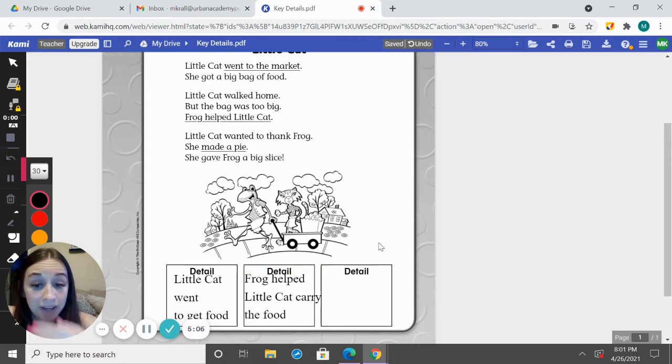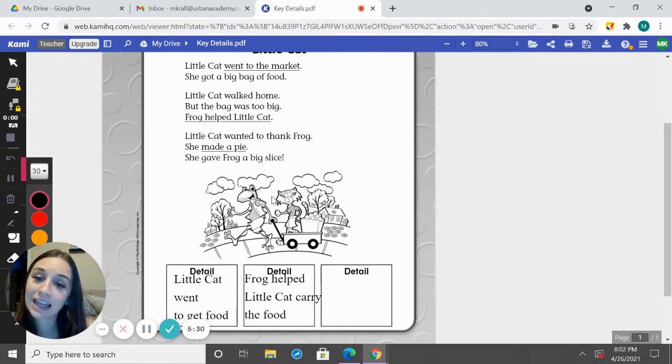That detail is important because Little Cat was not able to carry the food and Frog was able to jump in and help. That was a key detail that helps tell us more about the events and keeps the story moving along. So go ahead and pause me and write that in your middle box for that second key detail of our story.